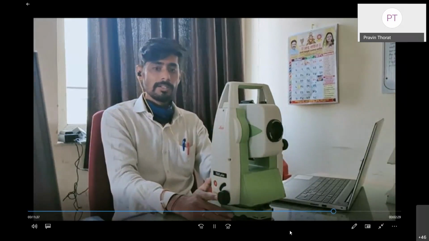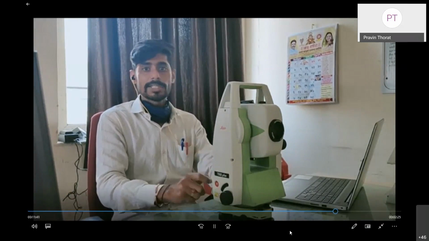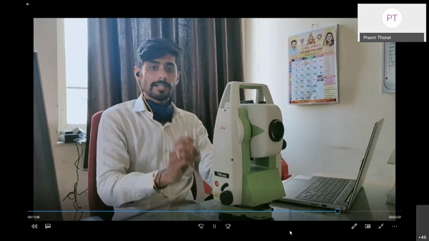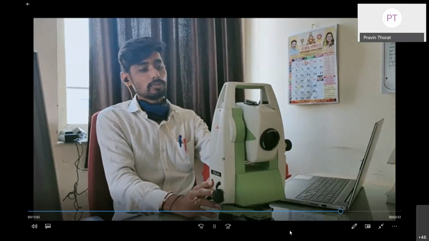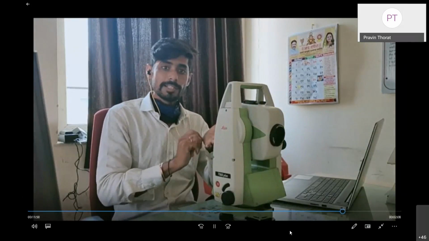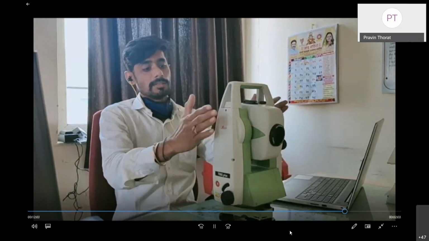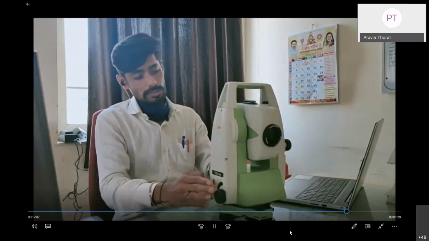So in theodolite, we have to do all operations manually, recording each and every reading and calculating each and every reading. But in a total station, the advantage is that we just have to mark or locate the points, or set the points by using the total station. We don't have to calculate any type of data. We don't have to write any type of data, it is just stored inside the machine. So this is the difference between total station and theodolite.